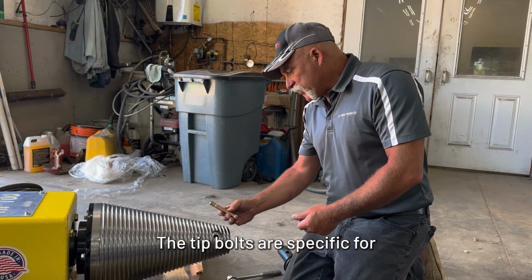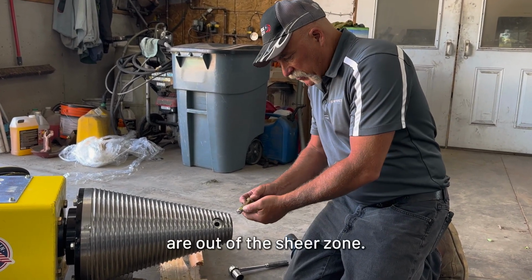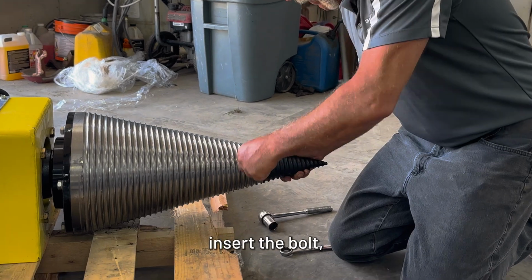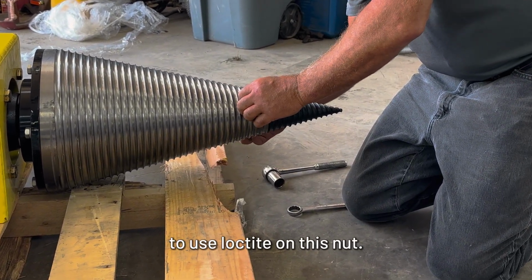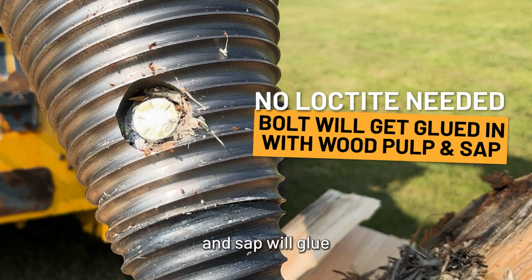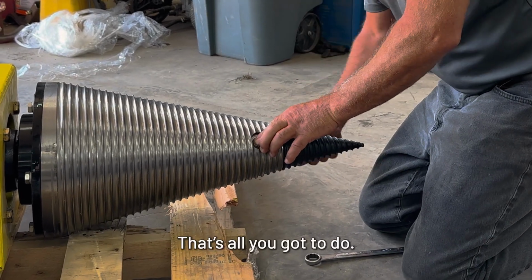The tip bolts are specific for our cone splitters. It is a 5-inch grade 8 bolt cut off to 4 inches so the threads are out of the shear zone. Simply slide the tip in, insert the bolt, put the nut on, and you don't have to use Loctite on this nut. You can just snug it up with a wrench, and that's plenty tight enough. The wood pulp and sap will glue that bolt in no time. That's all you gotta do.